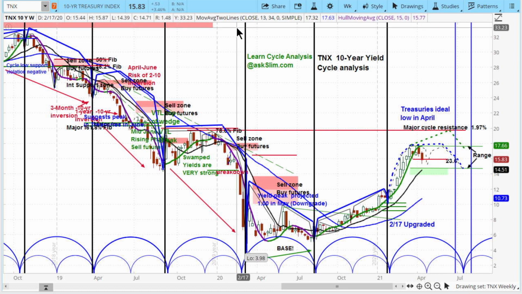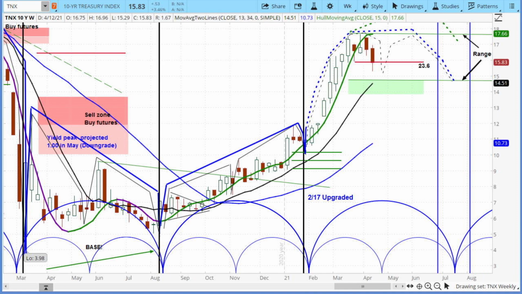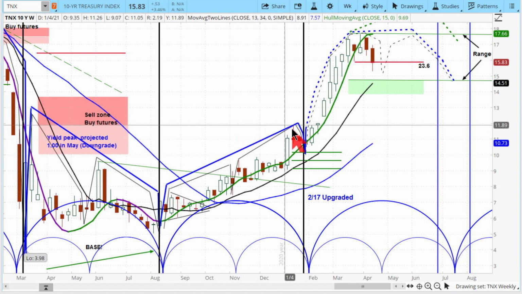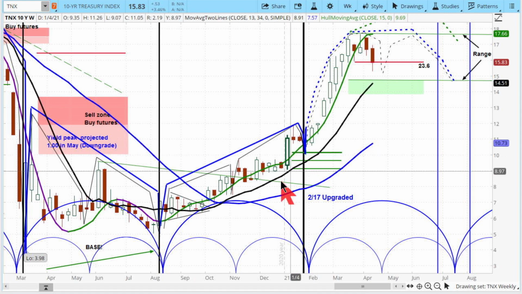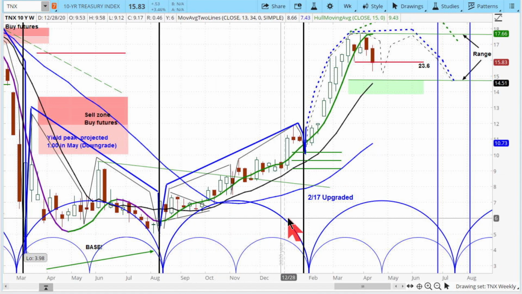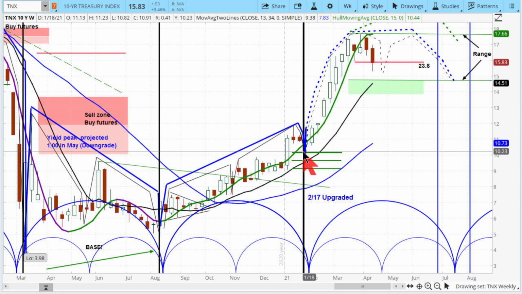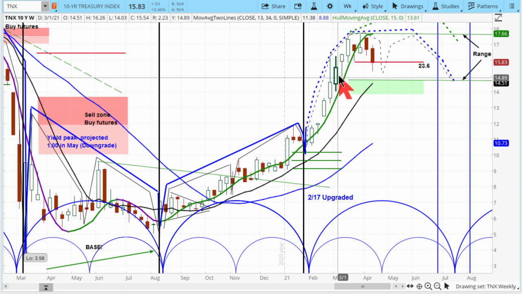So let's look at where we are right now. We're just going to look at these last three cycles right in here. And what that shows you is that you had this positive cycle and then another very positive cycle, when you have almost no time to decline because it rallies up to 90% of this whole cycle. You don't get very big pullbacks, and that tells you you're going to get bigger rallies, as you saw right in here, as yields continue to go up.